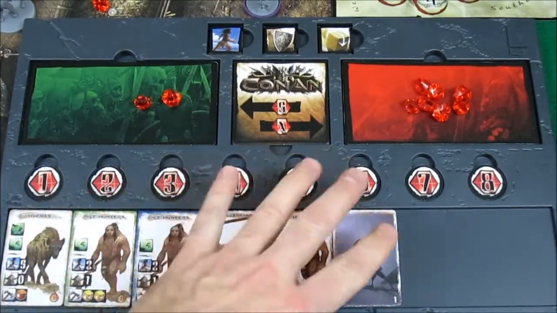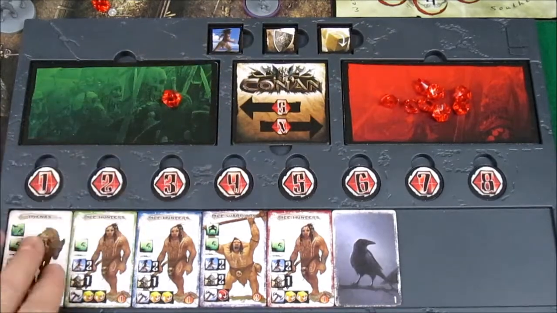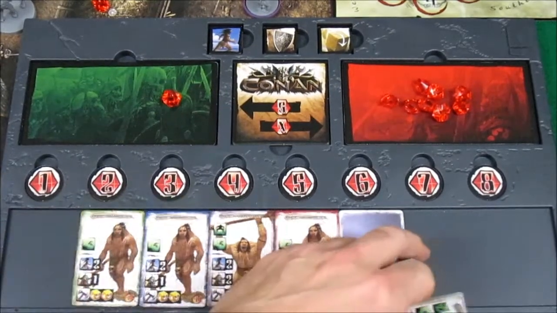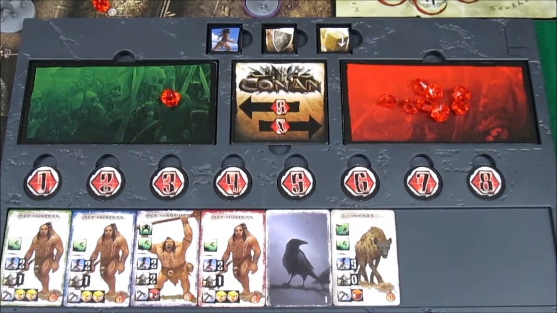Now he still gets to do a second activation if he wants to, and he might activate for 1. I think he's going to spend 1, and he's going to activate the hyenas. Now there's only 1 hyena on the board, but he's going to activate it anyway. Go to the board and we'll have that happen.